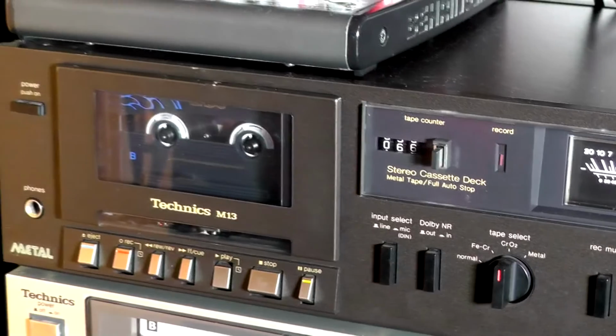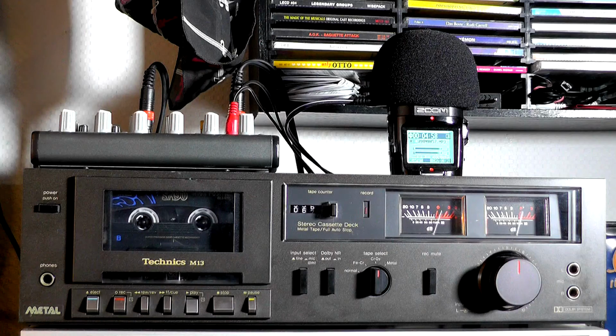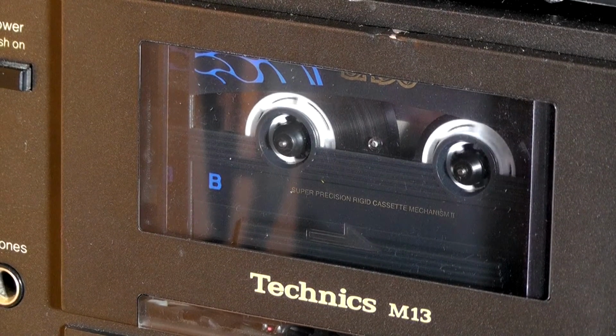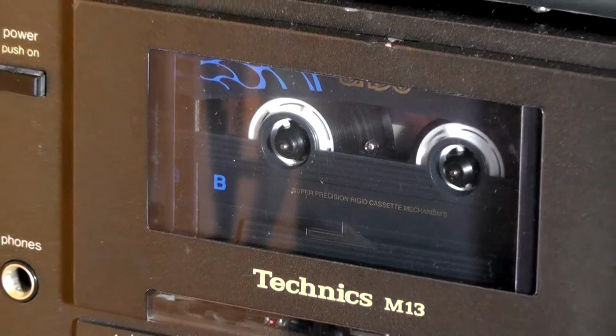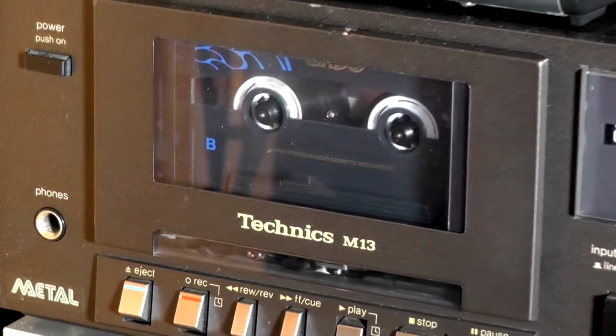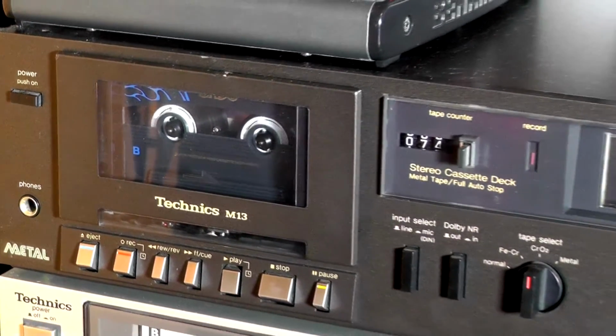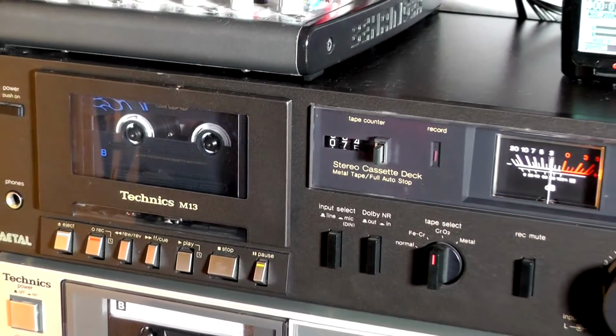All in all, it's a nice old deck, which I received for only 30 euros from a friendly eBay vendor, and it sounds pretty amazing for a 36-year-old device. It's nice to look at the movement of the needles on the VU meters and the playing tape. In my opinion, with a little bit of love, those old tape decks are still a wonderful and good-looking addition to any modern Hifi equipment. That's it for the moment. I'm Dominic from DF Radio. Greetings from Germany.